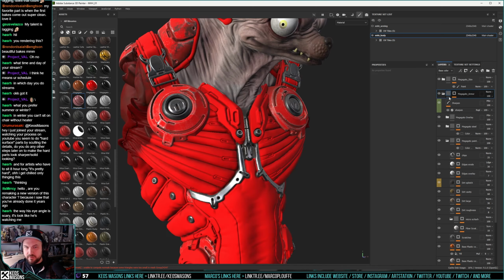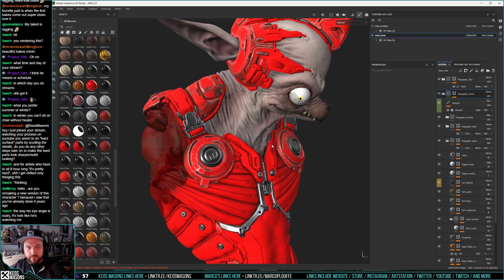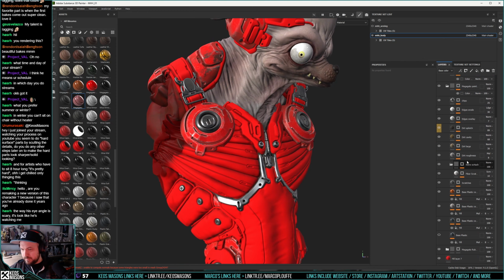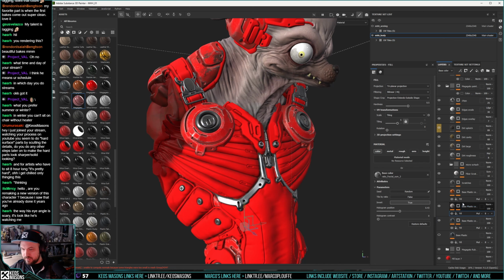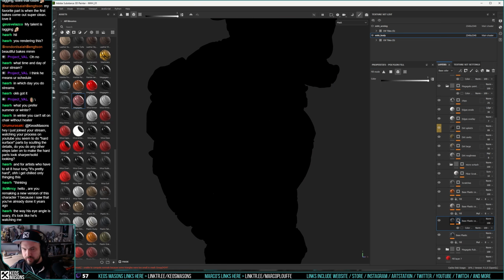It's inverted here. Do I have a fill somewhere that makes it look red? Okay, there was a metal that was just going through.